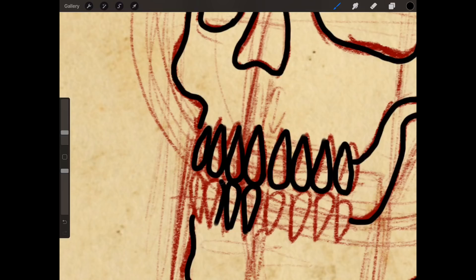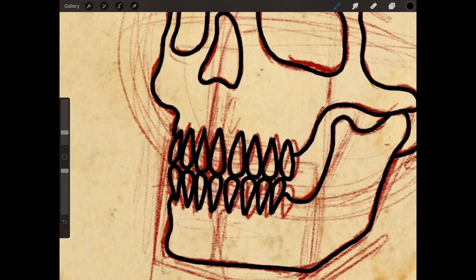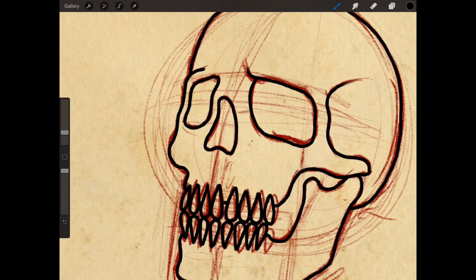Don't worry about getting things 100% perfect. With old school, sometimes those odd little incorrect lines just here and there where it's a little bit misshapen often adds to the character of it, because this comes from a period where you had sailors and people like that doing designs, and they didn't have perfect tools for shading or getting accurate designs. So a lot of this stuff was inaccurate, wasn't perfect. So that'll do for that — I'm just going to take off those sketch bits, and that's the basic what we're left with.